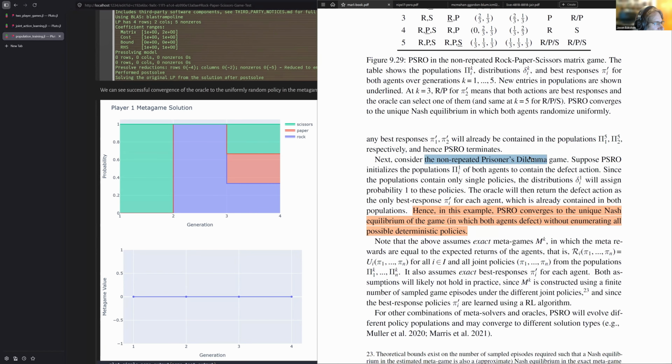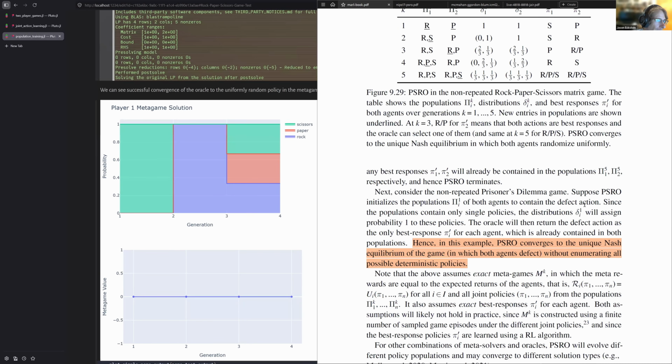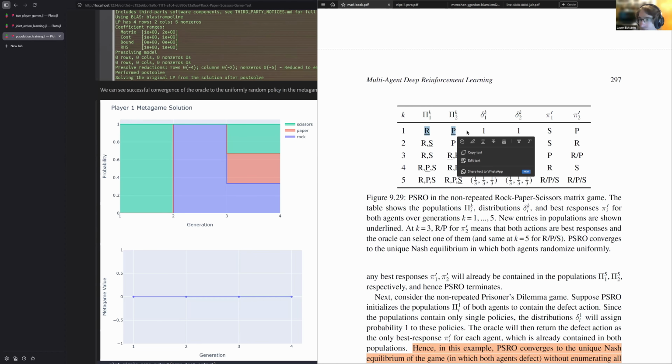Yes, there's a note here. There are other cases here, like I didn't show it, but with the Prisoner's Dilemma game, that would be a general sum game version of this. And this is a game where the Nash equilibrium is actually a deterministic one, right? Both players defect. So if we instantiate both with that action, then that will already be the Nash equilibrium. So that's one possibility, that this generation 1 could already be at the Nash equilibrium. That's not going to be the case in a game like this, where the equilibrium is a stochastic one.